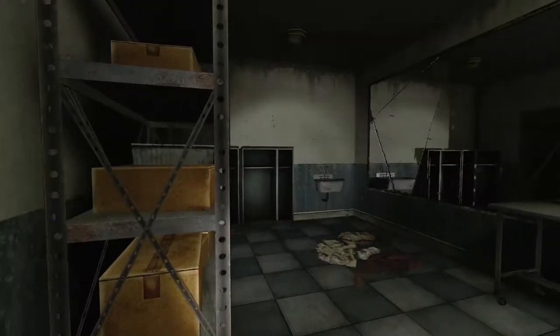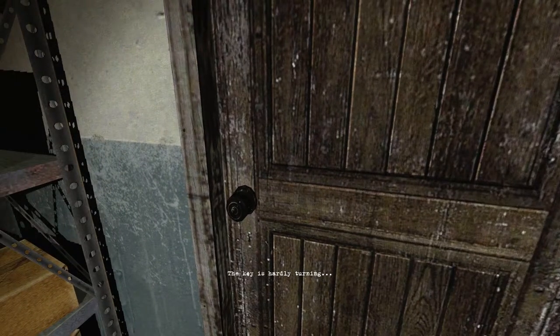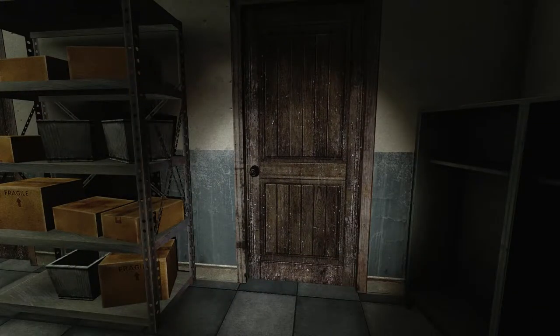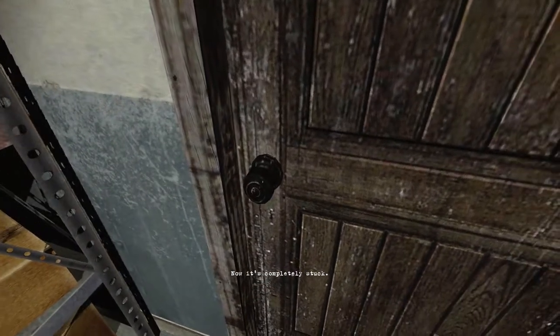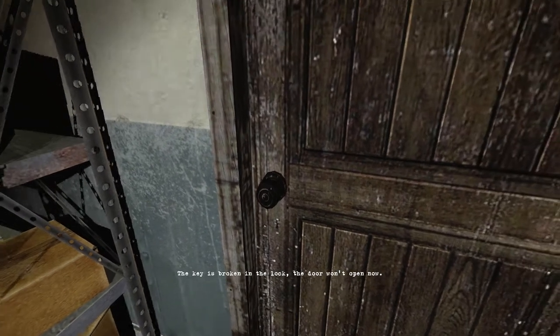Now, I suspect the key is for here. The key is hardly turning. It doesn't give in and I can't pull it out either. Wait. You mean you put the key in and it's still in the door but you can't do anything with it? Now it's completely stuck. The key is broken and locked, the door won't open now.